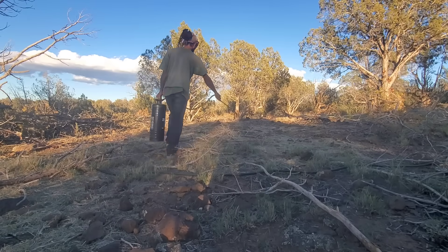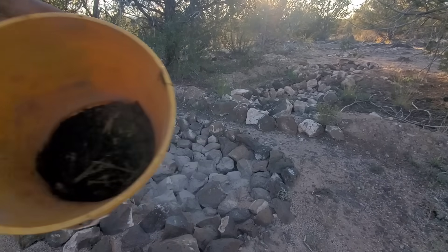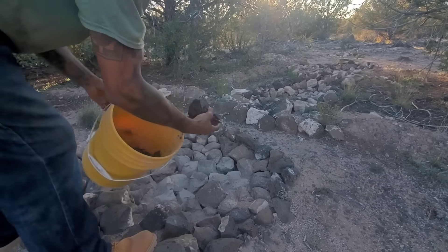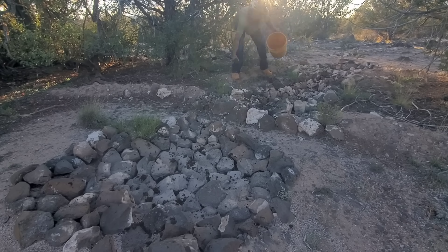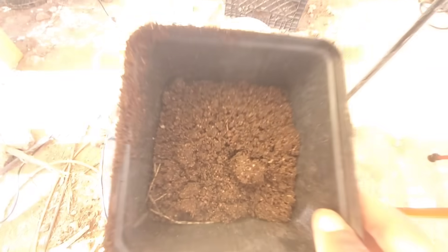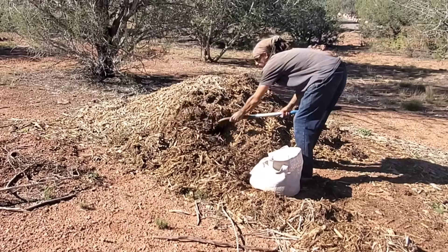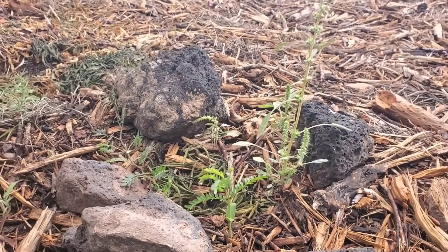Not only have I done the Zuni bowls and demi-loons down below, but I've also come up top and started spraying a lot of the other earthworks and the hay patches where the goats have been. Quite frankly I'm just spraying it everywhere — we want coverage of these microorganisms anywhere and everywhere because we need all the workers. With the leftover material from brewing, I'm spreading that out pretty thin — about one percent coverage — throwing it out by the handful so the remaining microorganisms attached to the organic particles and sticks continue to thrive and spread in the ground. This also adds more food source and more mulching.